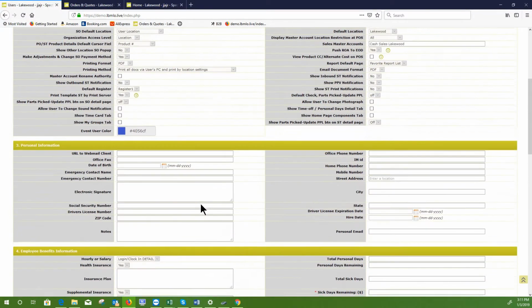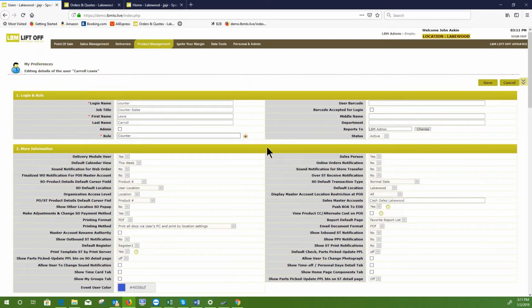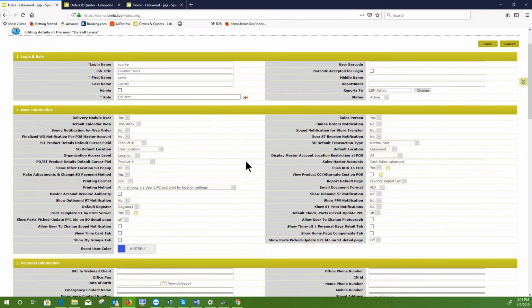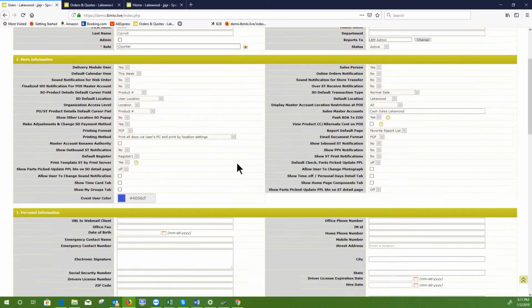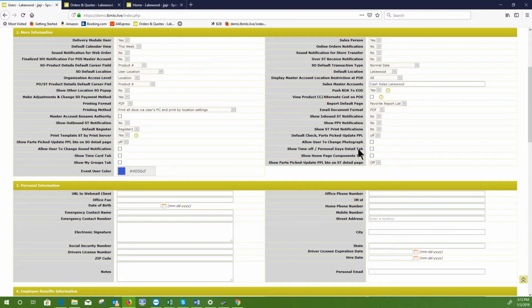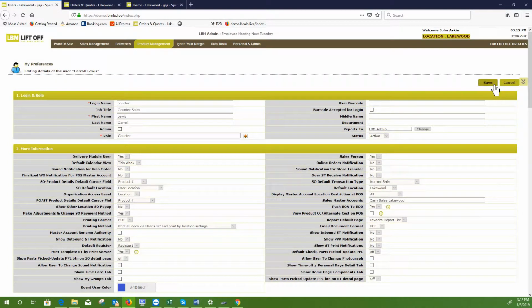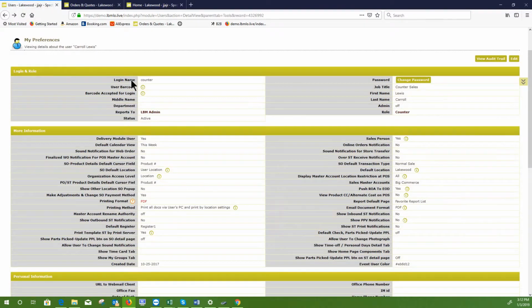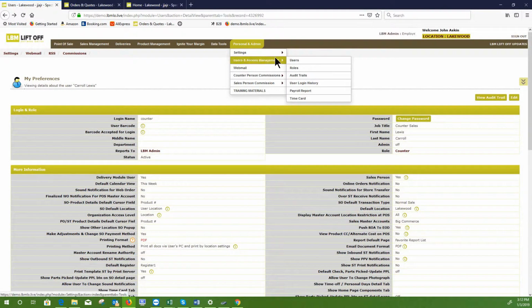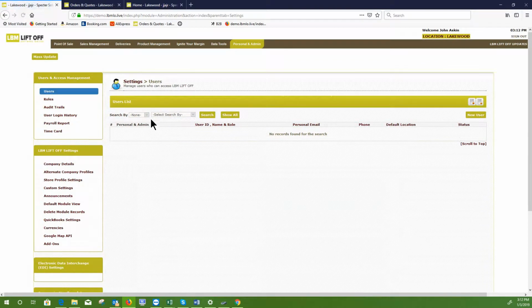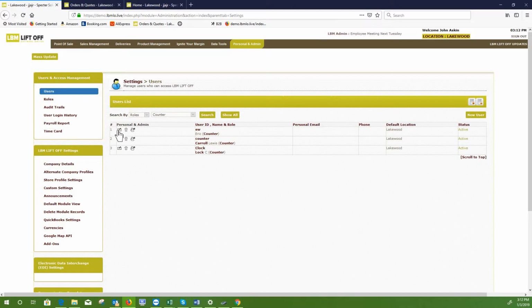Once you've created a user with all the defaults you want, you can actually save that. So our first advice is to go through and set up a user with all the defaults that you want, especially in the more information area, the defaults you want to set up basically for everybody or a particular type. Then you would save that user. And then once we have the user saved, when we go back into users, we can do a couple of things. So for this, I want to go see who I have in Counter again. I do my search. Now we can do a couple things.